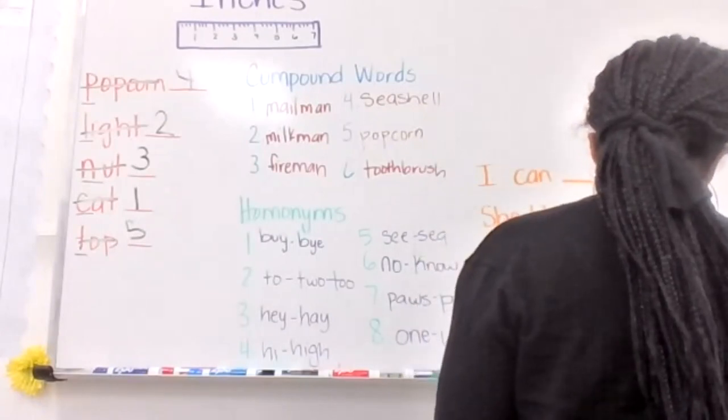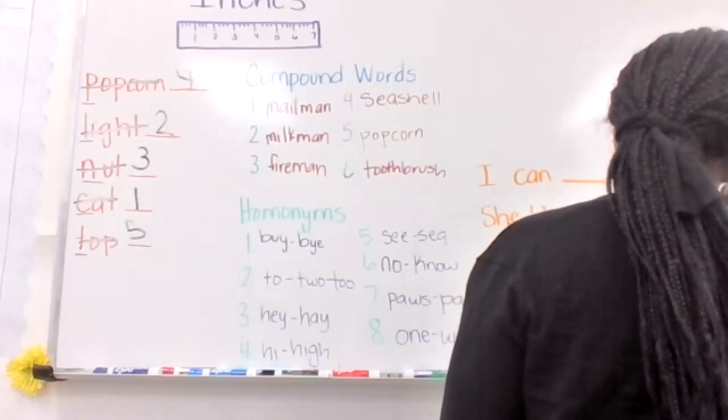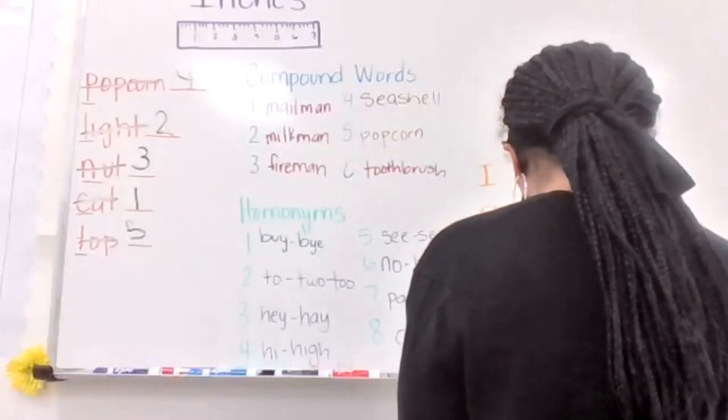Swing and swinging. Can you stop pushing the chair? I see Faye. She's pushing the chair. Stop.